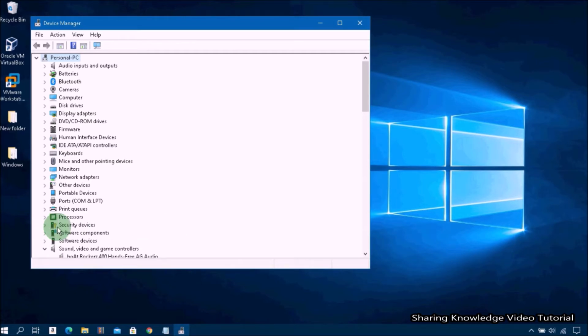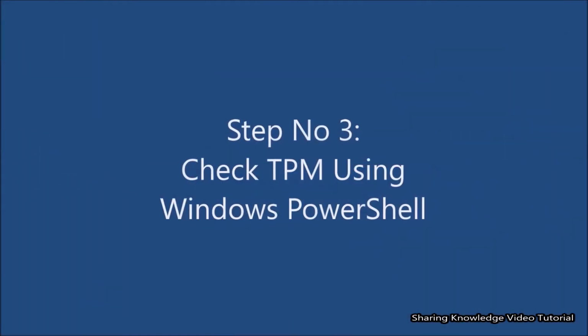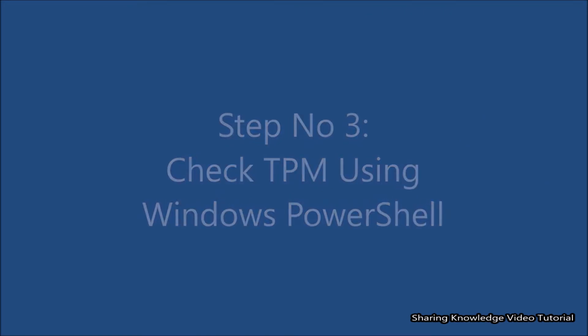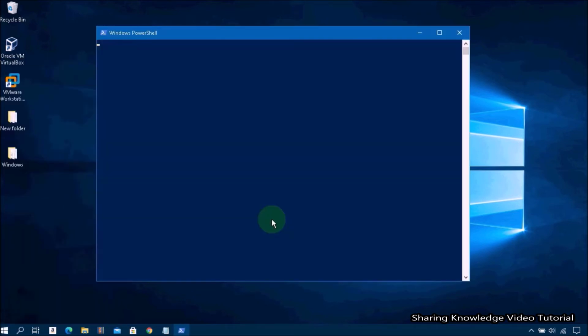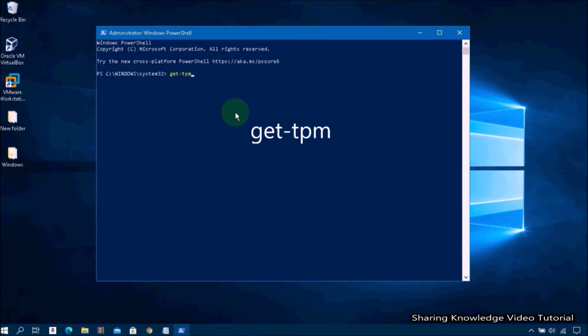Okay. Step number 3, check TPM using Windows PowerShell. Right click on the Start menu. From the menu, click on Windows PowerShell Admin. In the PowerShell Admin window, type get-tpm and hit Enter.